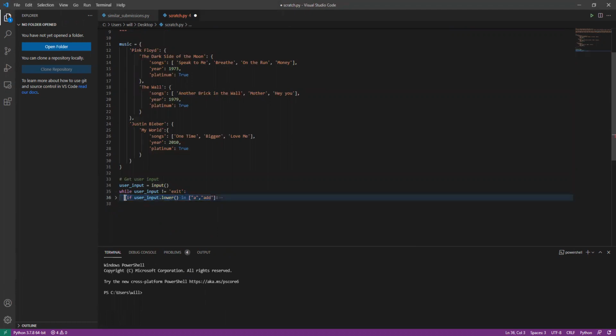Before we do that, oops, I collapsed it. Let's actually say if user input dot lower is in quit, or is in exit. We don't really need this, but I'm going to put it here to say if it's in exit, don't even look any further. Really, we should never get there because of the while loop. Sorry, I'm still on my first cup of coffee. So it's in the while loop. Let me get rid of that.